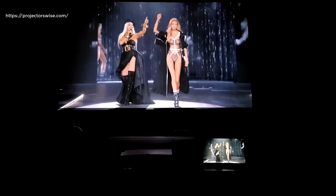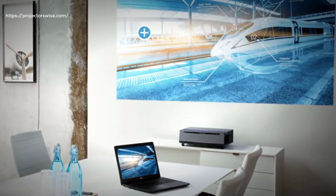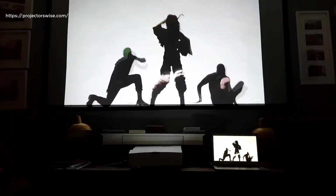You don't want to be messing with drilling holes to putting up ceiling brackets, you don't want to be running cables, etc. Or quite simply, you just don't have the throw distance and have a smallish space but still want the big screen experience. If this sounds like your situation, then yes, definitely check out the HD31UST. I'll have it linked in the video description.